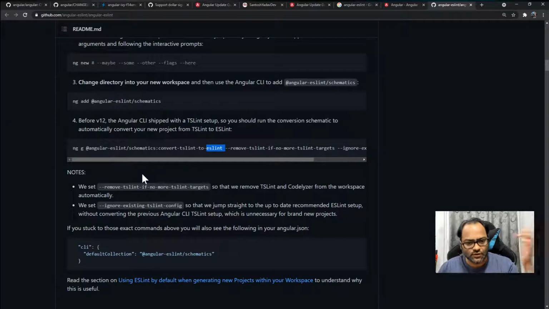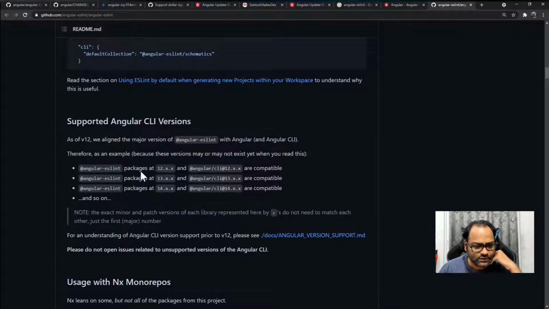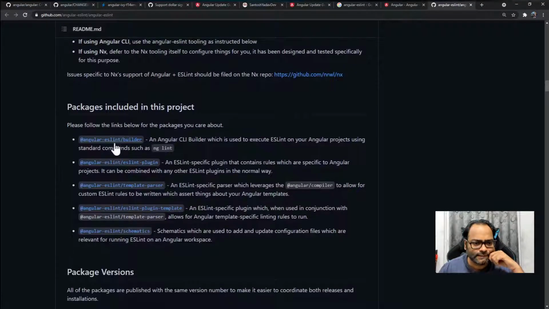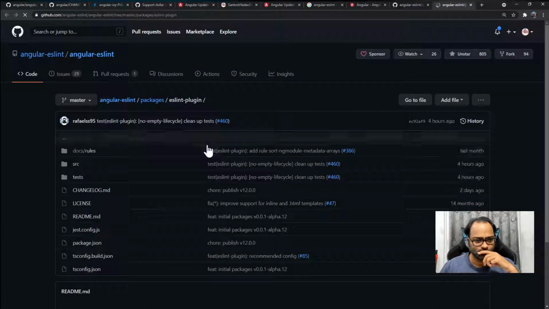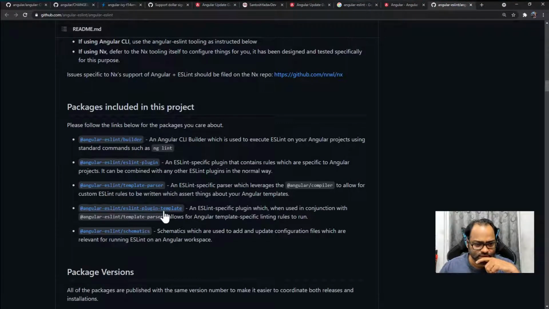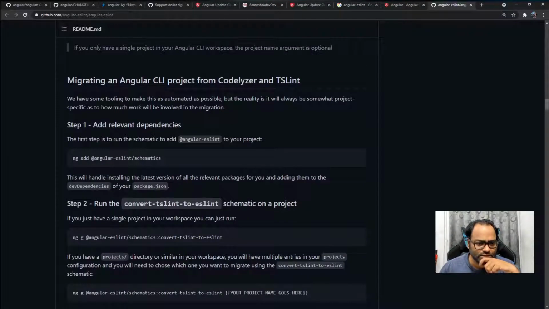I think NX also offers a schematic with the Angular 12 release, for use in an NX monorepo. So yep, ESLint plugin, template parser, plugin template, and it adds the relevant dependencies.